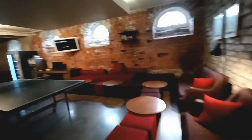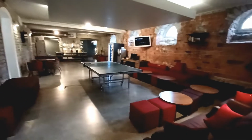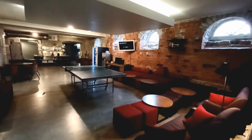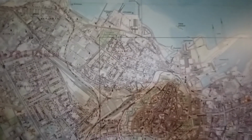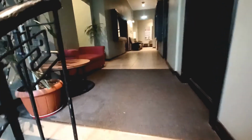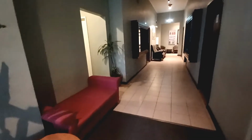And I've got to admit, it's a pretty good space. You can kind of find your own little spot down here, can't you? Close to the old town, couldn't be much closer. 200 metres, a stone's throw, just across the tracks. And then you can walk straight in through the old medieval gateway. And seamlessly, I've managed to negotiate the spiral stairs, so they can't be difficult to get up and down. Not that difficult if I can manage it.